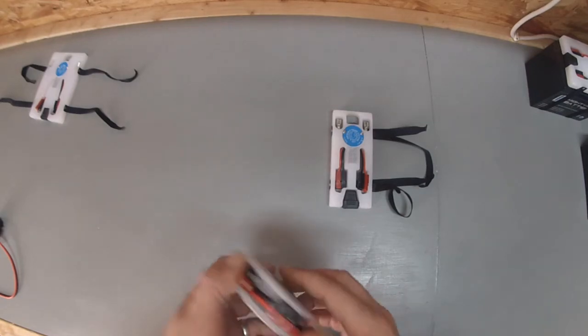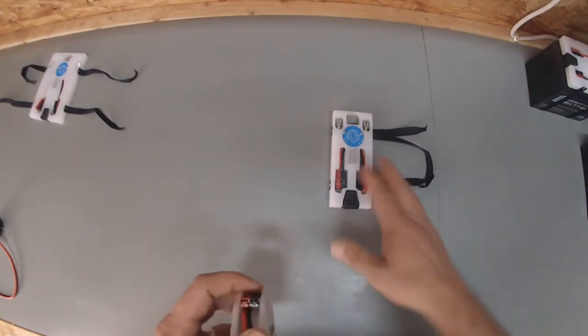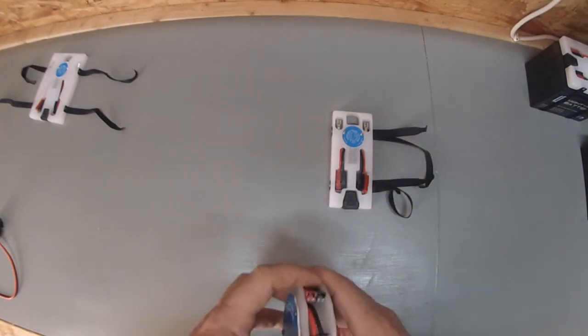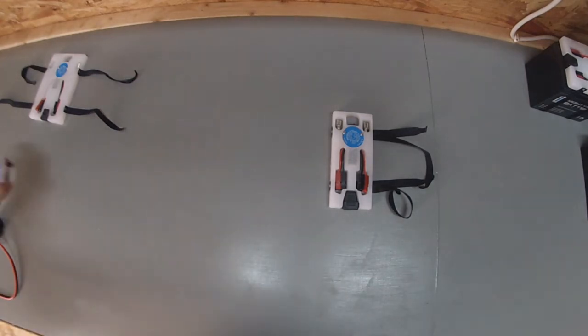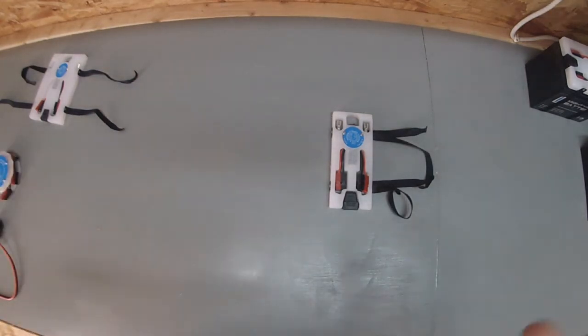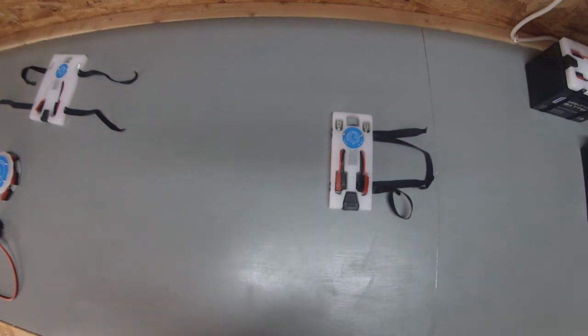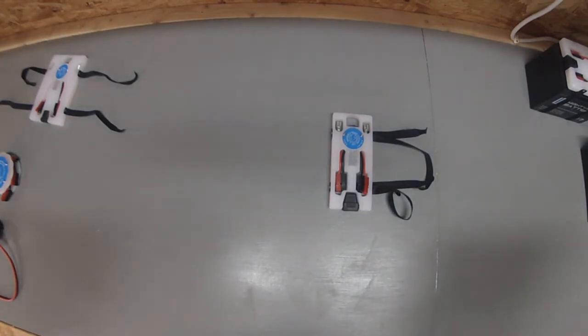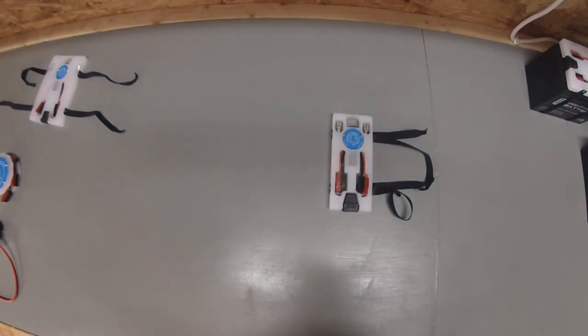Another accessory that's handy is an Andersons to J-Plug. Some folks call it an SAE. But that would allow you to plug the bat pack directly into the most common chargers, something you might buy at Walmart or at the auto parts store. It's the little flat bladed J-Plug.